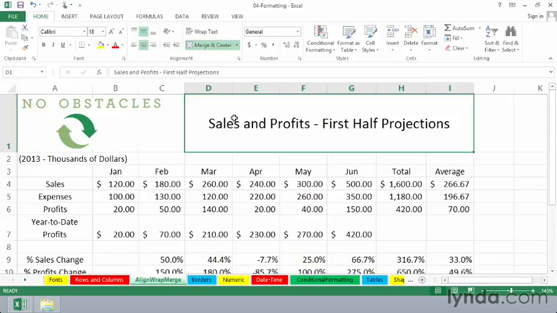And so that's a single cell. You could add color to it. You could change the font. You could make it bold and that sort of thing. But it's a different approach to putting in titles information and giving them greater emphasis. So quite a few choices here within the alignment group on the Home tab for various alignment features.